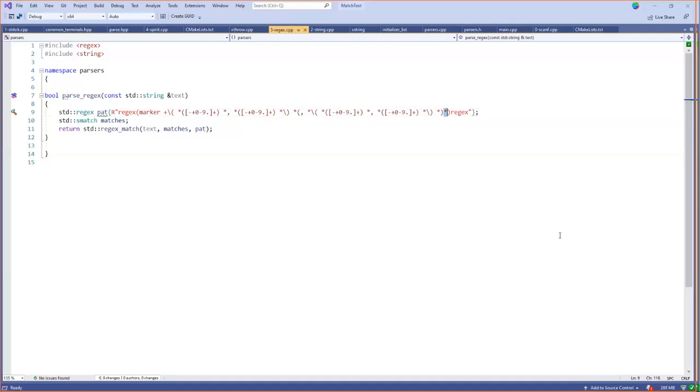So while this works, it again rejected all our invalid strings and accepted all our valid strings. You might be asking, how do you get at these numbers that were matched? And that's what the smatch class does, it captures the match. So when you call regex match from the regex library in C++, the first argument is the text to be matched. The second argument, there's overloads. This is the overload I'm using. The overload here is to capture the result of these capture groups that I've used in my regex. And then the third argument is the regular expression pattern to be used to validate the text. And if the entire string matched my input pattern, then this regex match function returns true.